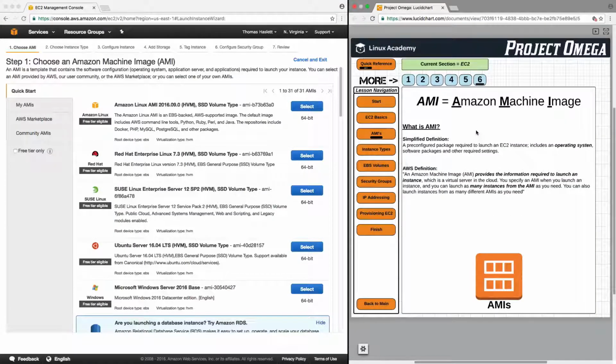So to quickly review, AMI is the abbreviation for Amazon Machine Image, and what you need to take away from this is that AMIs provide the information required to launch the instance, mainly the operating system. At least for the purpose of this introductory essentials course to AWS, that's the way I want you to think of AMIs, that you are selecting your operating system. As you move into more advanced courses, you'll start to learn about the various different settings, installation packages, and virtualization types that also come along with AMIs.